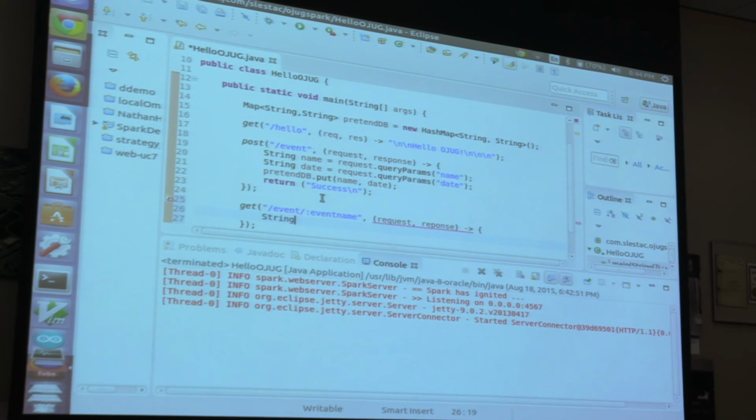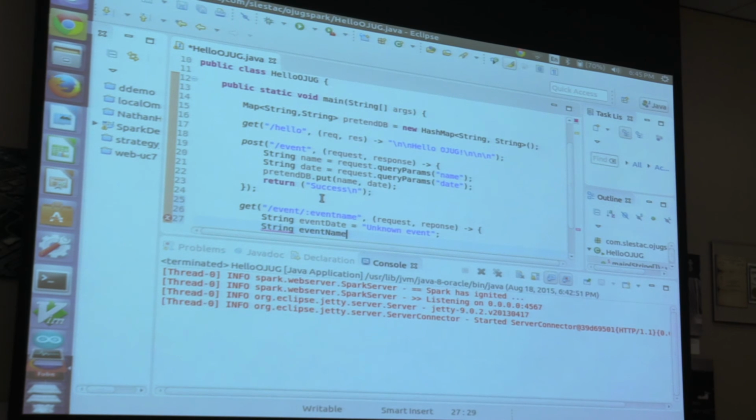So I'm going to go ahead and set up some variables. If I can't find it, I'm going to return unknown event. And here's where I want to say, because I don't want to have a route for every, how could I possibly have a route for every possible event that I want to create, right? So this name parameter lets me take care of that problem.